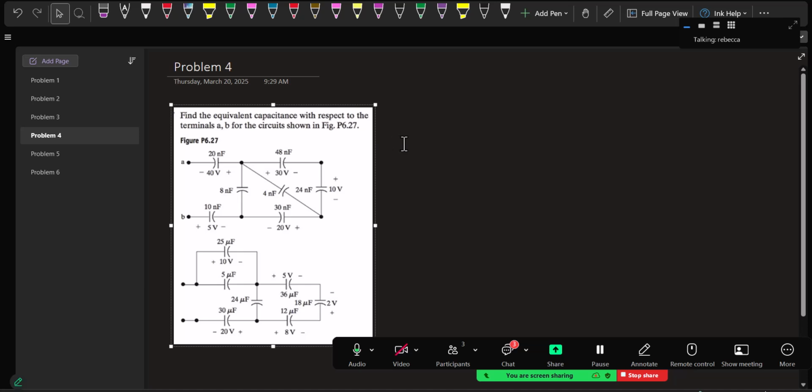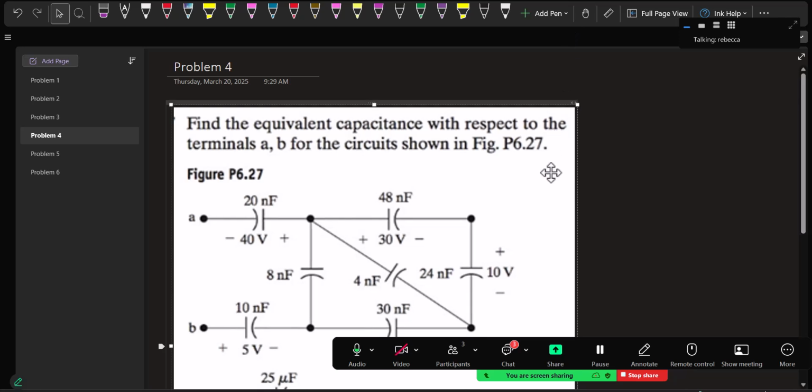So this one is to find the equivalent capacitance with respect to the terminals AB for the circuit shown here. And I feel fairly certain that on your next test, which is when? Do y'all know yet? I think it's next Friday, yeah. She almost always has a find an equivalent capacitance or inductance. So you just have to remember how they add. Capacitors add the opposite of resistors. So let's take a look at this first one.